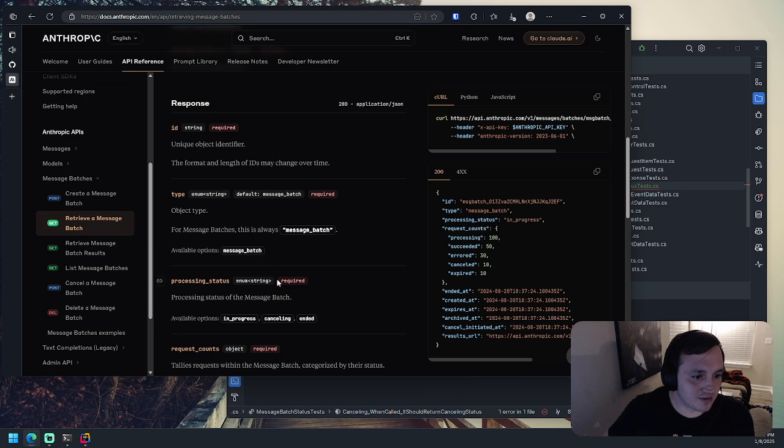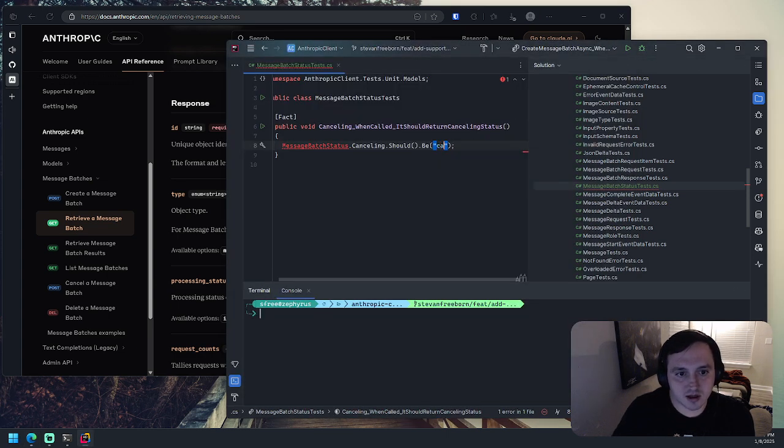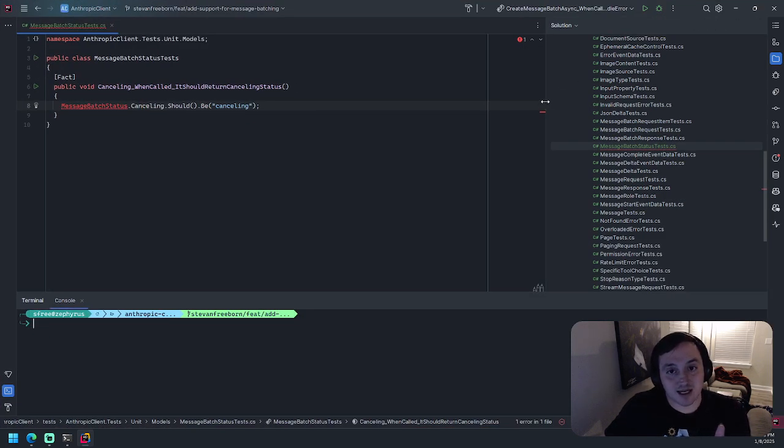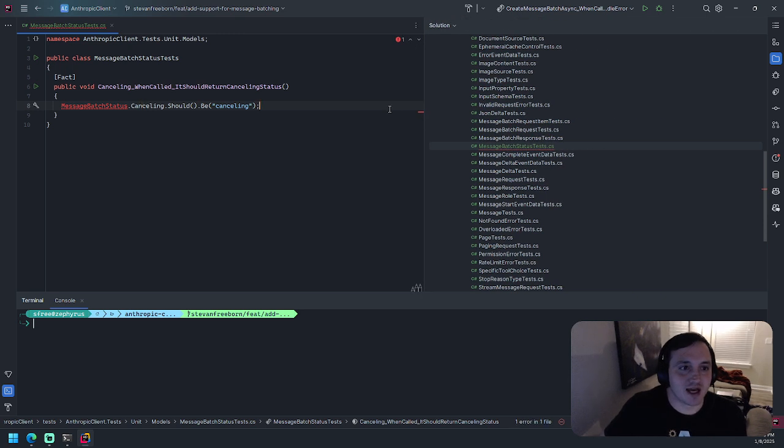Let's see how they format it. Should return canceling, all lowercase. And I think this is one of the best parts about if you do try to follow a TDD, test-driven development workflow. And I'll be the first one to admit I don't always follow it when I'm working on my projects, but I've been trying to use all the opportunities I can to follow it, because one of the nice things it does is it gives you the opportunity to write the shape of the API of your code in your tests, so you sort of figure out what's the way that you would want someone to be able to use this or type this. What's the ergonomic? It allows you to work through the ergonomics of the code you're going to write.